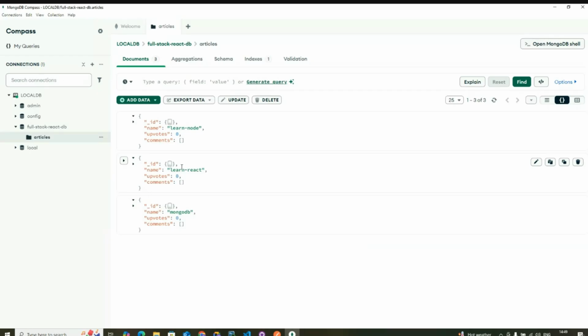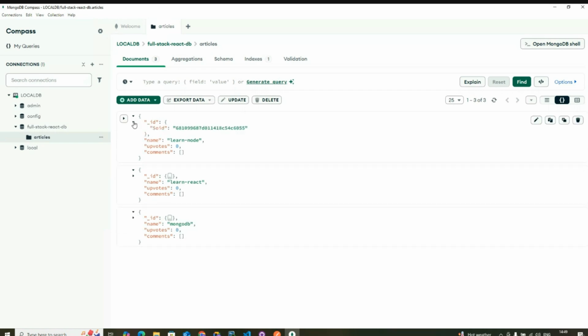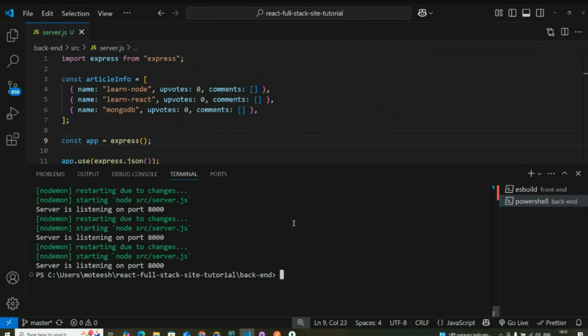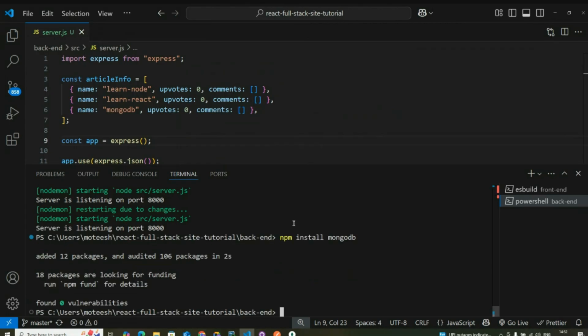Now that we have got MongoDB up and running locally, let's see how we can incorporate it into our Express server. The first thing that we are going to do is install the MongoDB package into our project. This is the library or driver that will allow us to connect to MongoDB from inside a Node.js server. We are going to do this by opening up our terminal, and make sure that you are inside the backend directory. You might not be if you just opened up a new terminal. Now we are going to run npm install mongodb. So this is again the MongoDB driver.